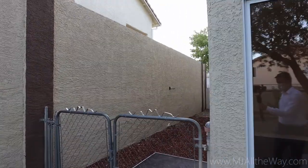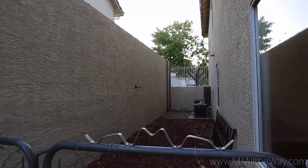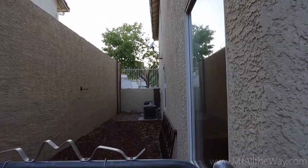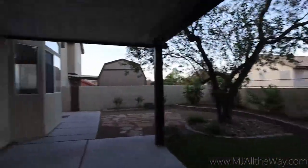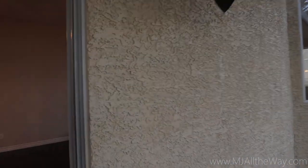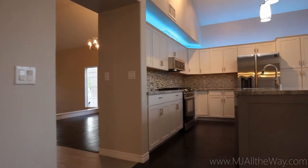Walking over here, take a look down this dog run — you can see the air conditioners are over there as well, there are two of them. Nice high wall gives you great privacy. One thing I did in my backyard is put a tarp on the back wall through the summer and we can watch movies out there with a projector. It's a lot of fun.